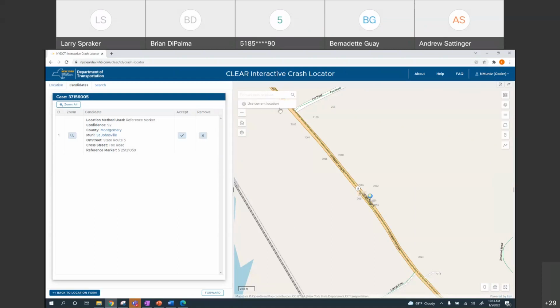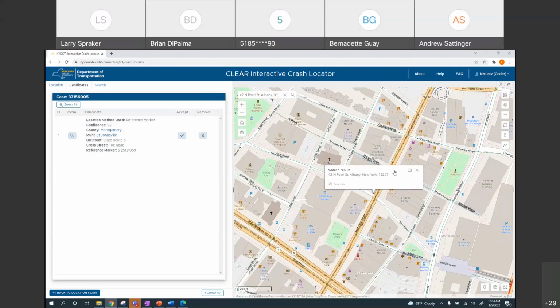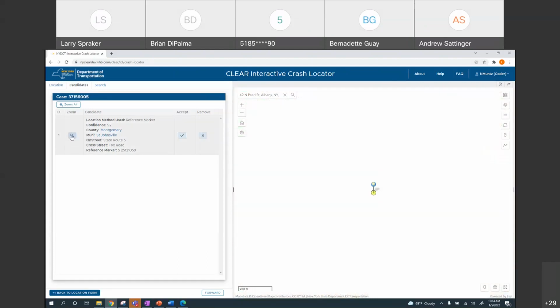And once again, I will put down a couple of things here. So if I wanted to zoom to 42 North Pearl Street in Albany, New York, I can start typing, and as soon as I stop, it'll give me some choices here, and it's like, yeah, there it is right there. You know, I don't know the zip, but there it is, and I can zoom to there, and it will show you that, right? But once again, in this case, you probably don't have to do that a ton, but if I need to go back there, I can just click zoom and go back to my candidate over there, okay? All right, so hopefully that helps with some of those tools.